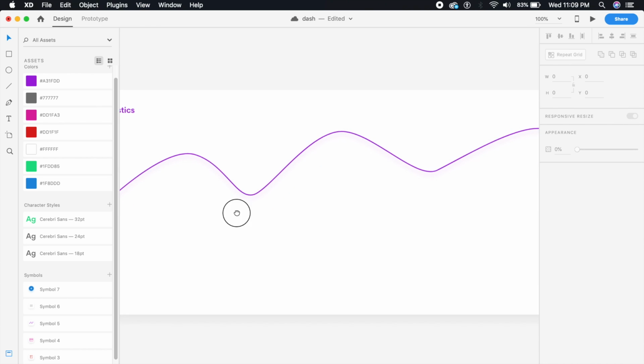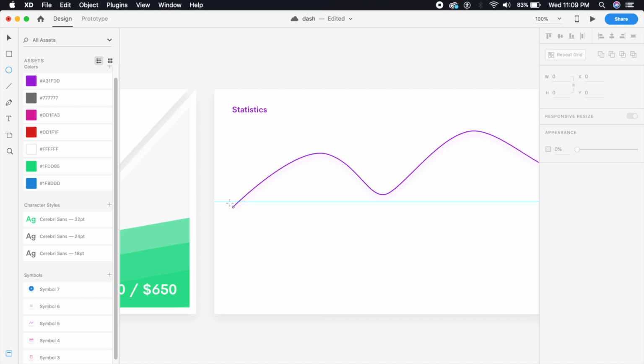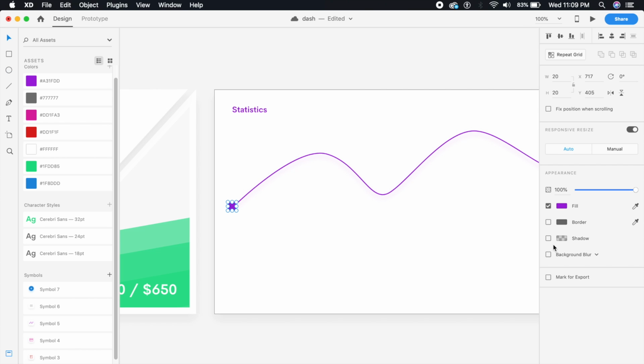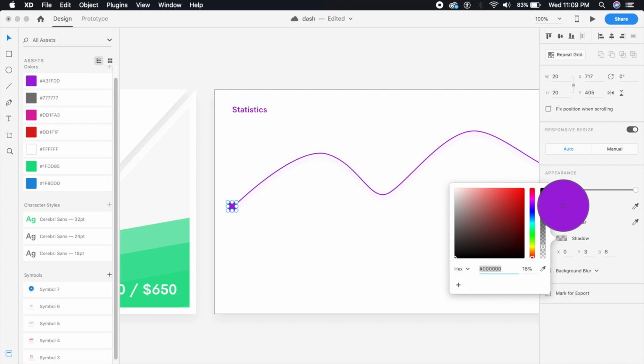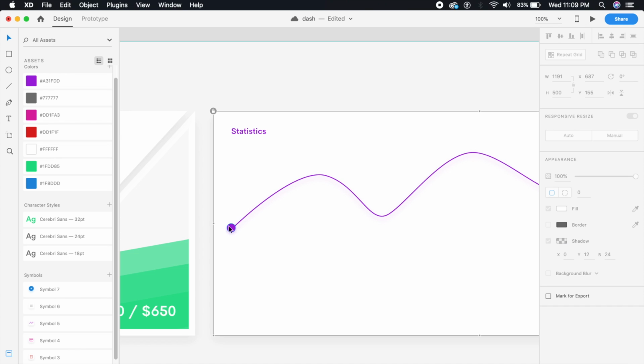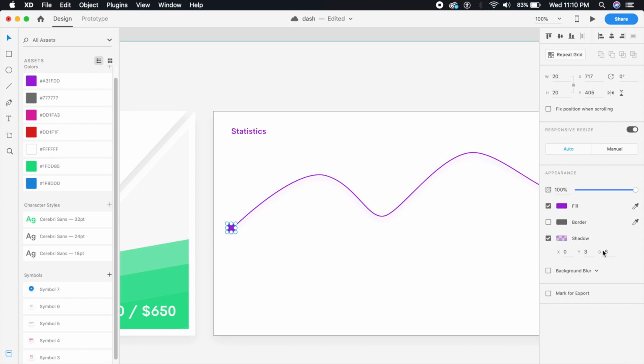And now what I want are circles which will indicate certain points on the statistics section. So the circles will be 20 by 20. Make sure that's the size, and I want this to have no border and purple color fill. Perfect. And I'll give this a slight shadow as well. Since it's the starting, I'll give this a purple shadow, same 25%. And right now I don't want this to be lifted because I'll tell you why later on. But 3:6 is fine right now.